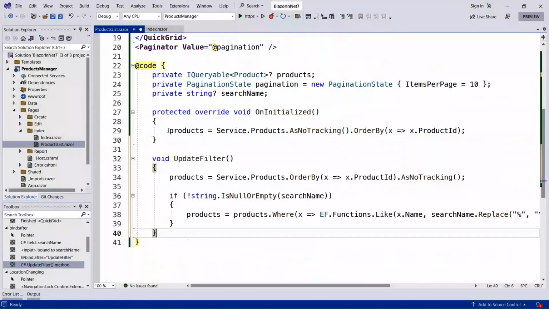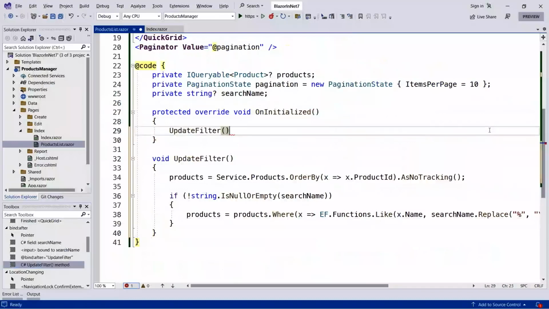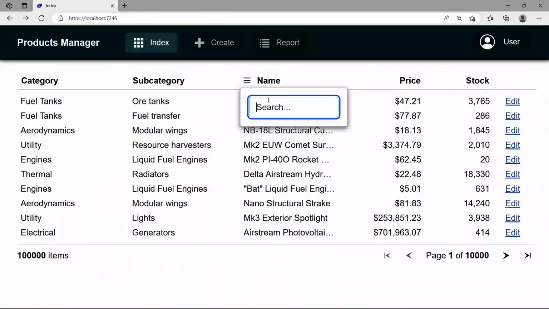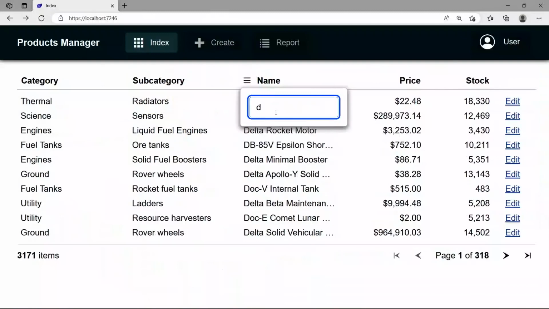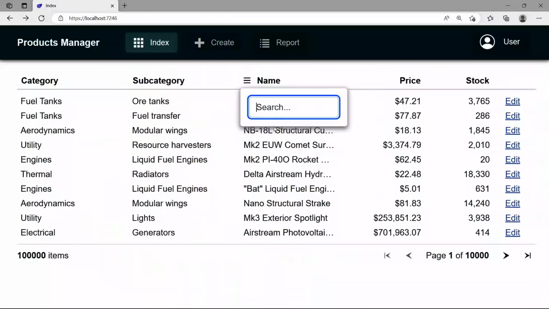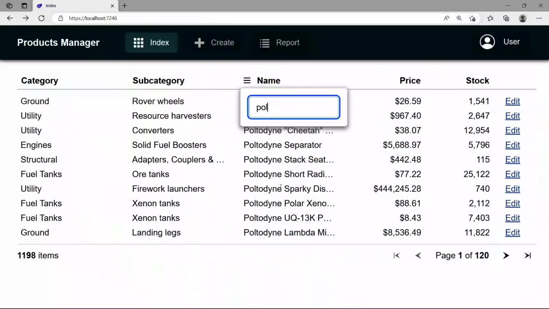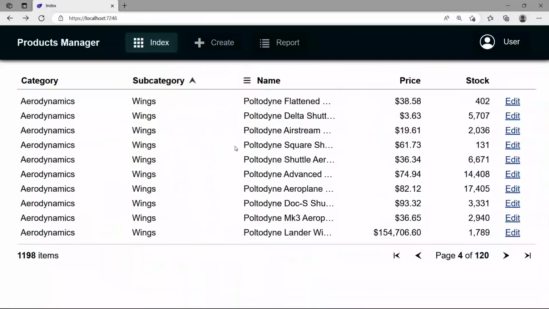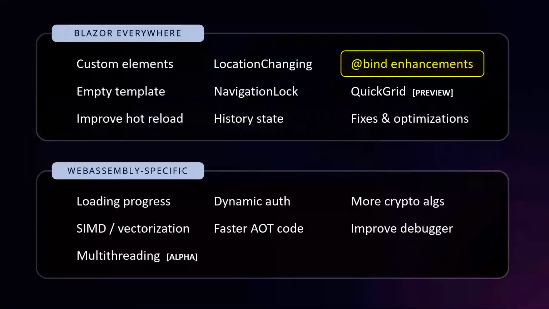And here's my implementation. It's just going to use Entity Framework APIs to add a where clause based on the search name that you've entered. I can also slightly simplify on initialize now to just call update filter. All right, so if that works, then when we come back here, every time this binding updates, you will see it calls our update method, and then we can automatically update our query. All right, so we've got working search, and within that search, things like paging and sorting will still work. So that's nice.